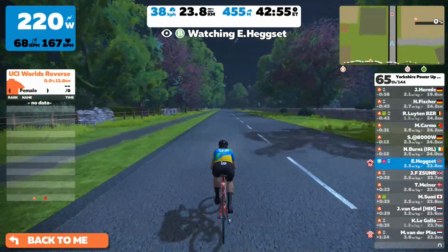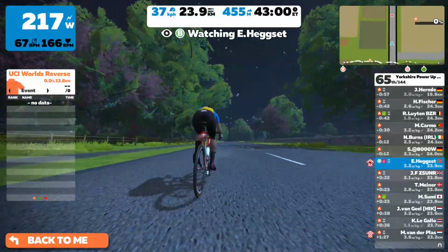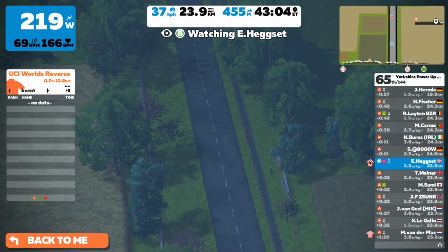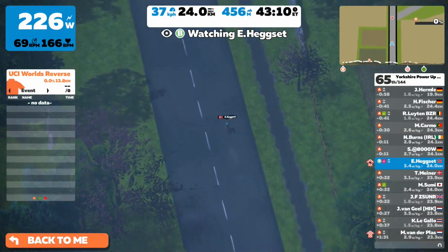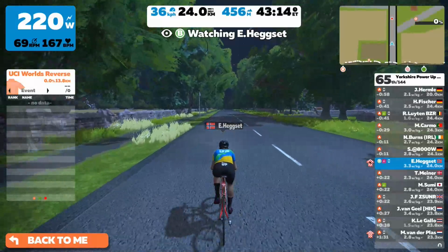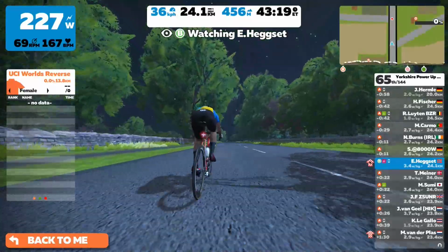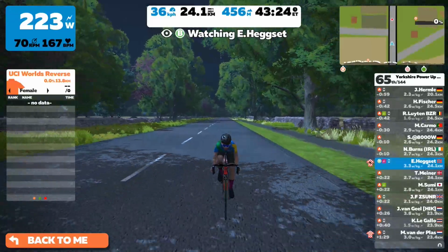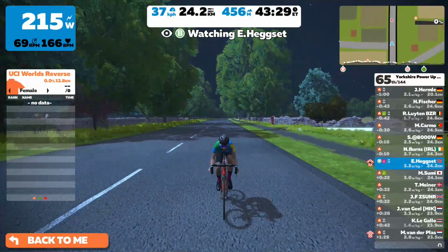Doesn't look like we're going to have a sprint situation, but we may see a sprint between the ladies and those they are riding toward the finish line with out here on course. Let's see if we can find the front end of the race in just a moment. So I believe I'm in with Owens as well as Van Gool. It's Hanisch here. Walsh, they're just making their way over their final climb. I believe Biggins is just going to be starting her final climb into the downtown area of Yorkshire. But Eleanor Hegeset here, through 3 watts per kilogram, pretty steady, 167 beats per minute.